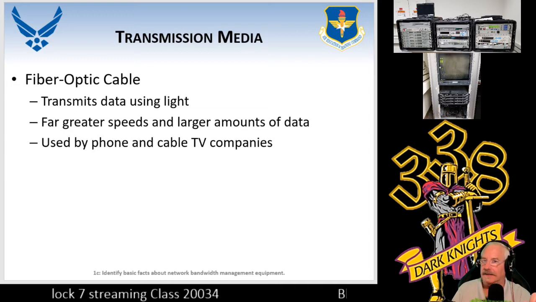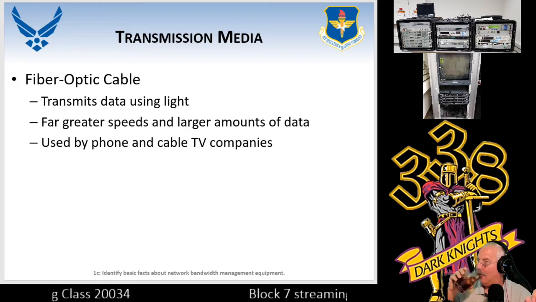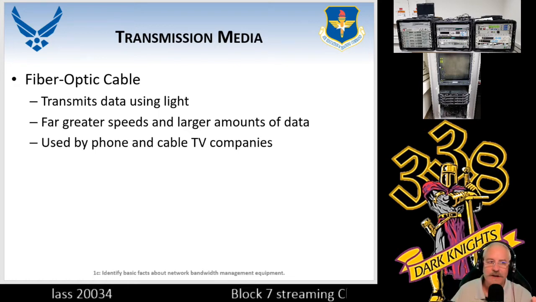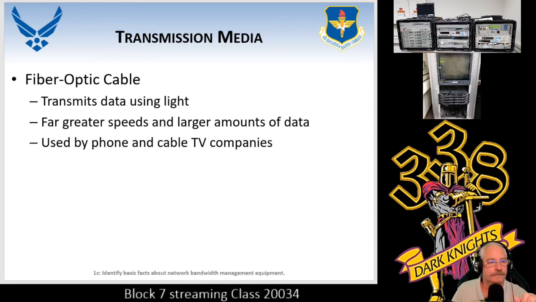We got fiber optic. This is light. Were you aware that light is a form of RF? Interesting. It's in the terahertz. Each color has its own wavelength. And this is how we're able to modulate this and send it to the distant end. You can put a lot of information on it. This is what everybody's going to through the phone and TV.